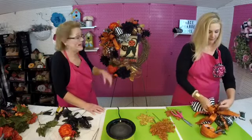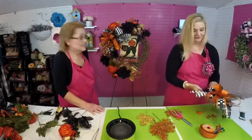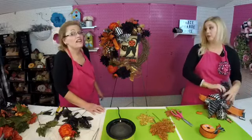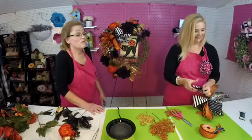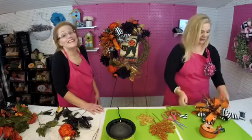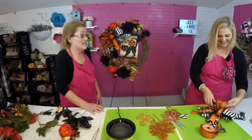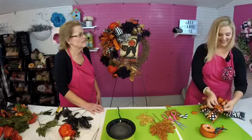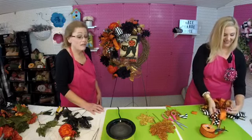I actually have a black cat. Oh, I do too. Hers is long hair. Yours looks just like that. Mine looks just like that. And we got so creative with his name. His name is Black Kitty. You should have let them guess what his name was first. His name is Black Kitty. And he's about 8 or 10 years old now. I can't remember exactly. But his name is Black Kitty.